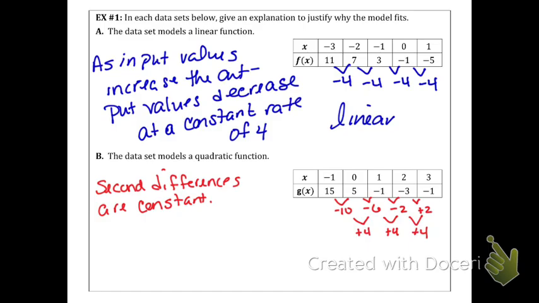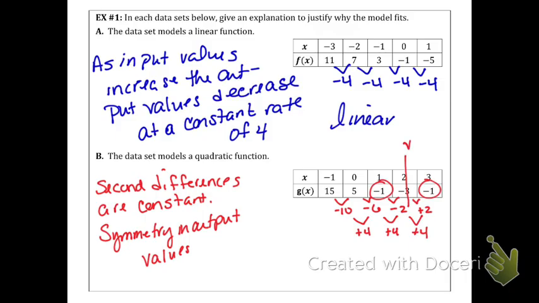We can see that there is symmetry in the output values. So right here, if we notice the -1, this is my vertex. At x is 2 and y is -3, it's a minimum output value. So we can say that (2, -3) is the vertex, which will be a minimum in this case.